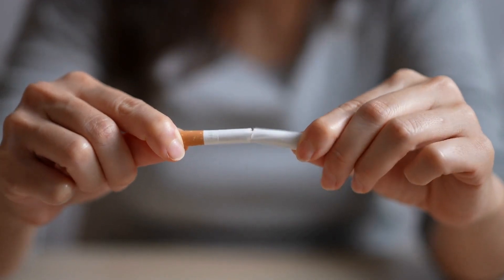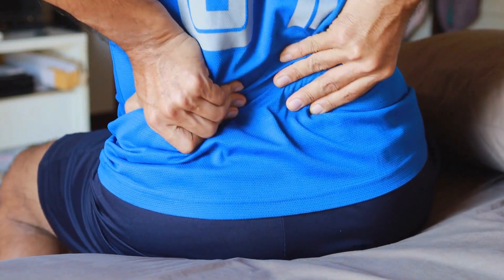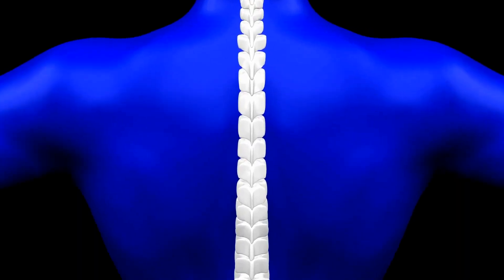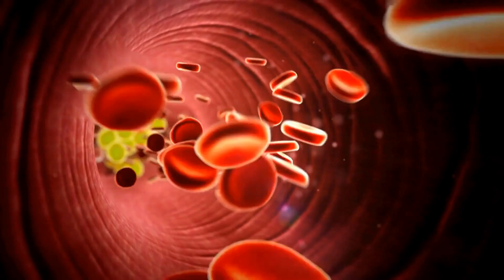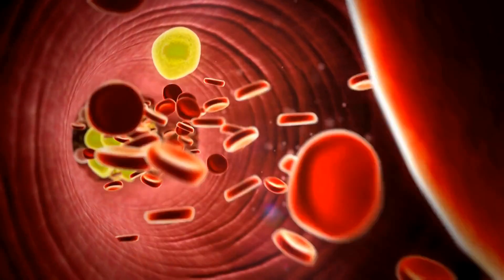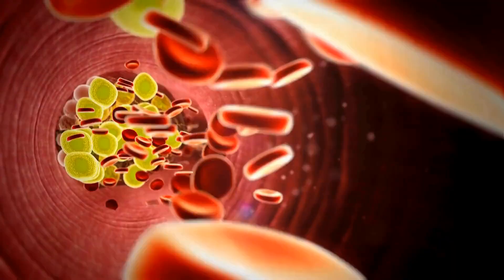Number 8: Stop smoking. It is a well-known fact that smoking has many serious health risks. Smokers are also more likely to experience back pain than non-smokers. Nicotine restricts blood flow to the discs in the spine, which can cause them to dry out, crack, or even rupture. Smoking also reduces the amount of oxygen in the blood, which in turn reduces nourishment to the muscles and tendons in the back. An unhealthy and weak back is more vulnerable to accidental strains and pulls that cause back pain.